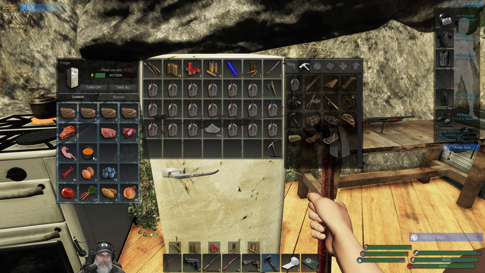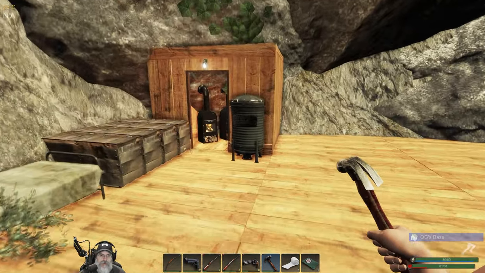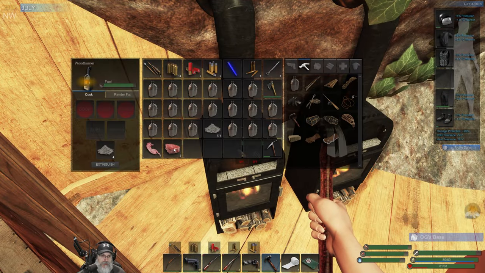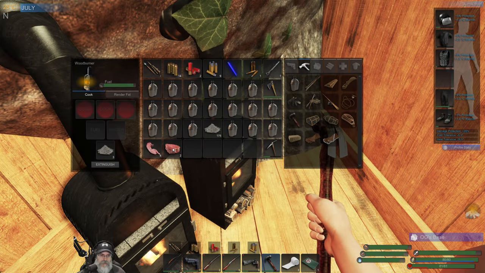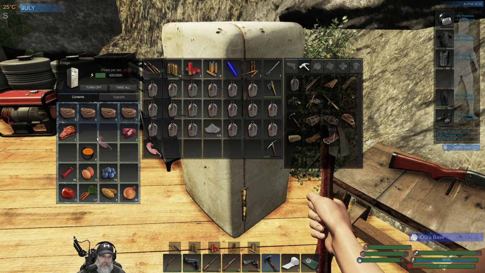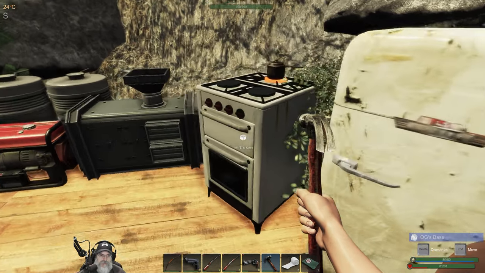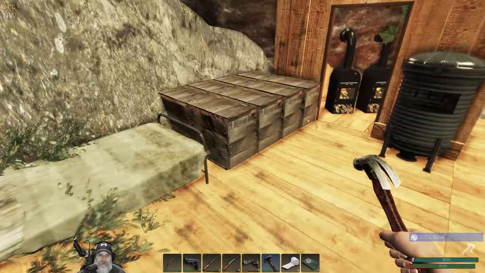Man, now I'm hungry for real dinner. Let's cook up this meat here. Probably should hang on to the three raw meats just in case they're getting close. So we'll cook that up too. I'll put the hammer and stuff away.